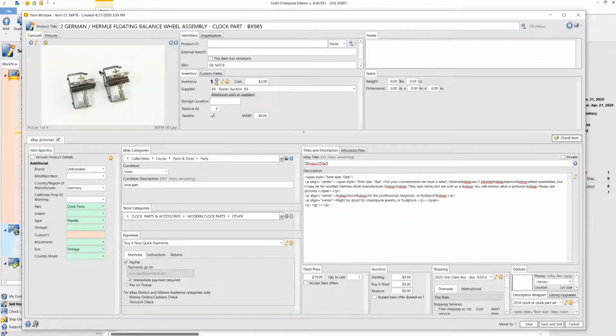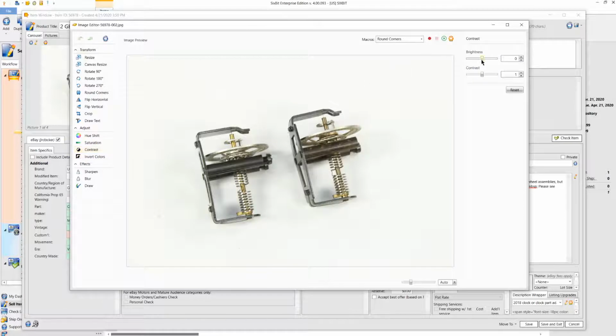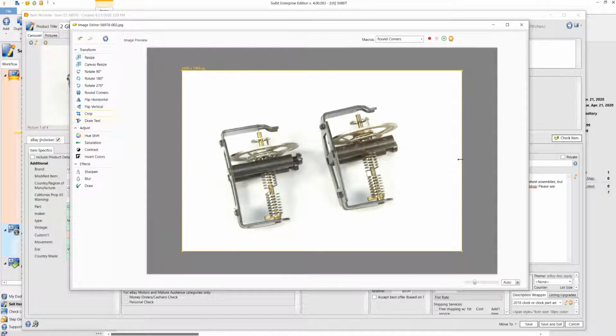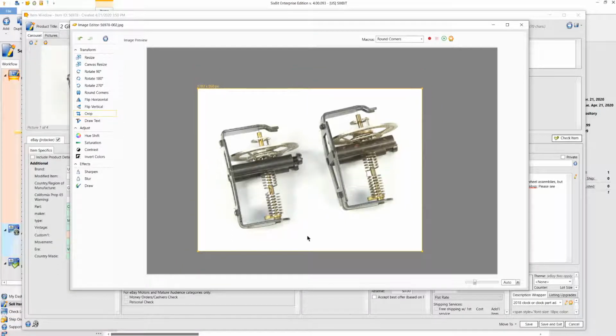Go back to carousel. There it is. So we're going to open that up. This one, because it's black, I'm not going to worry so much about saturation. The contrast is better. Okay, see that? I get that white background. That's the most important thing. That's what Google wants to put your item high in search. Make the first 3 words of your title be what this is, and then the next thing is white background.